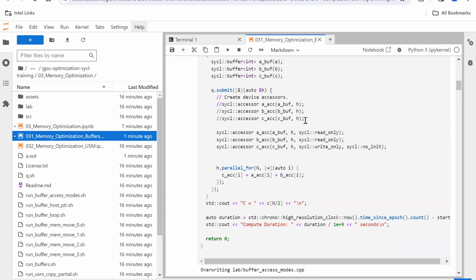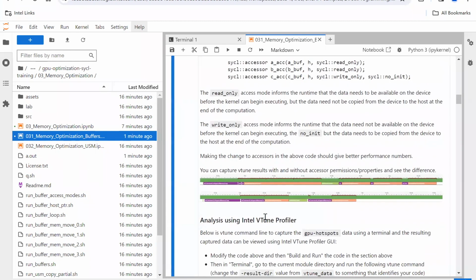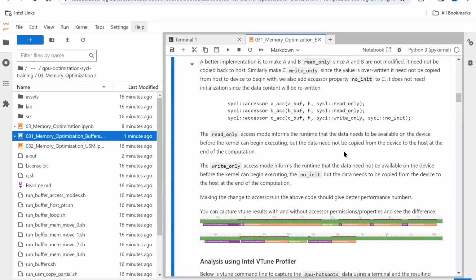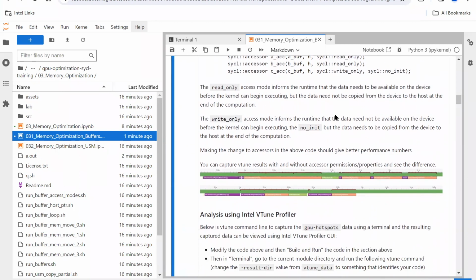So if we do the allocation as read and write, you will notice in a vtune collection that the data is copied. A, B, and C are copied into the device, and then at the end of kernel execution, A, B, and C are also copied back. So there are actually 6 different copies. But if we write the permissions as read only, and then write only, then only A and B are copied into the device, and then only C is copied back. So there are a total of 3 copies. That's why we see almost 100% increase in performance, because instead of doing 6 copy operations, this modification will do only 3 copies, right? So that's why we see the difference.